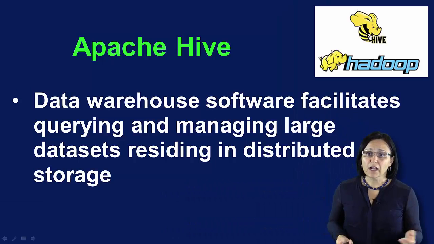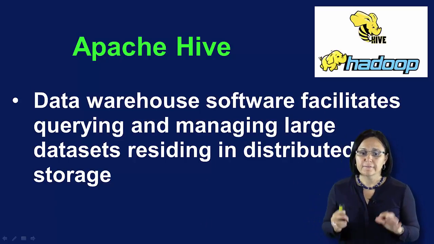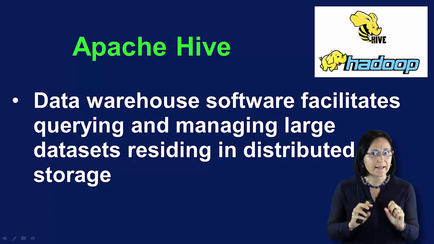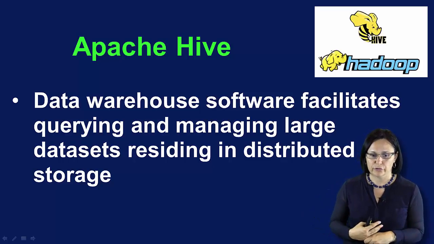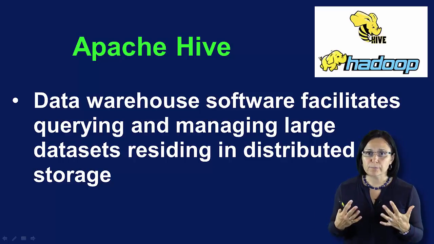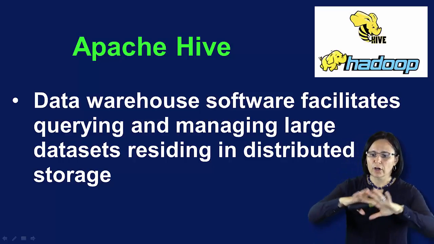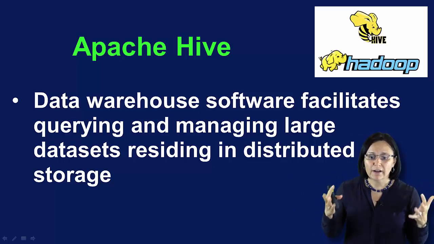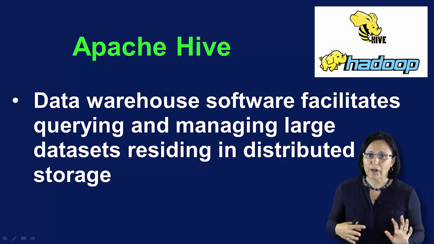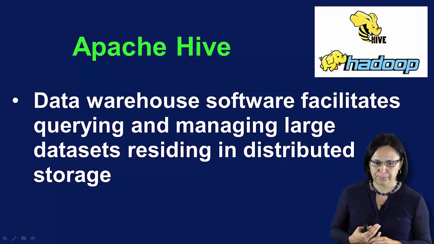So next, let's talk a little bit about Hive. The Apache Hive data warehouse software facilitates querying and managing large data sets residing in our distributed file storage. It actually provides a mechanism to project structure on top of all of this data and allows us to use SQL-like queries to access the data that we have stored in this data warehouse. This query language is called HiveQL.